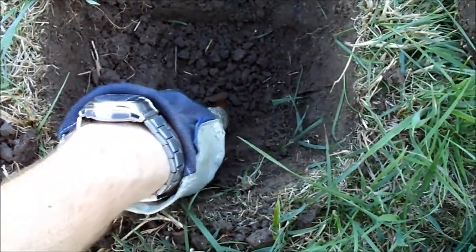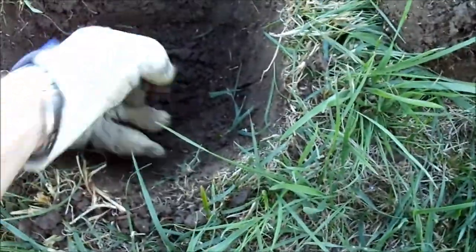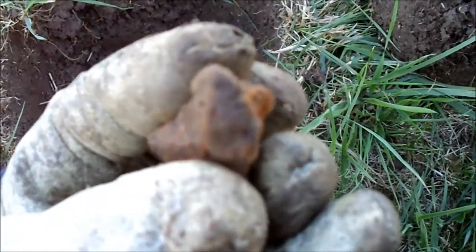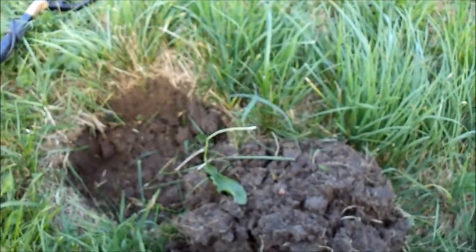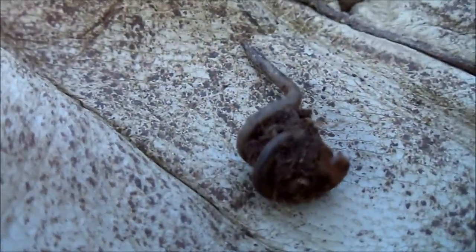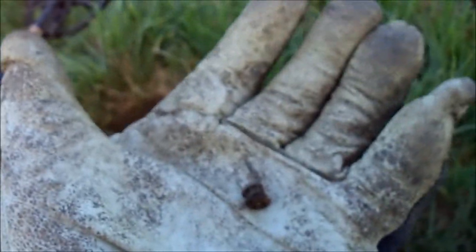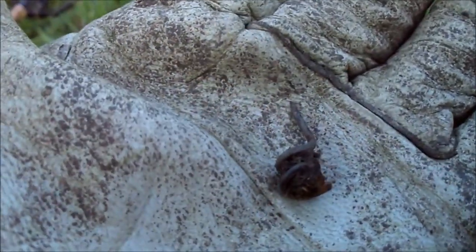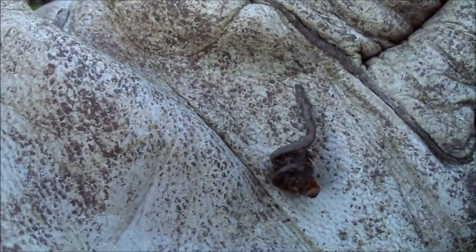Okay, moving on. Okay, next find at 15 centimeters, about 6 inches, and it was a small piece of shrapnel, very high signal and not so very big, but yeah. Okay, moving on. Hey guys, next find. This gave a very, very strong signal, and it's, well, not big. Piece of barbed wire, I think. I don't know. Yeah, okay, on to the next.